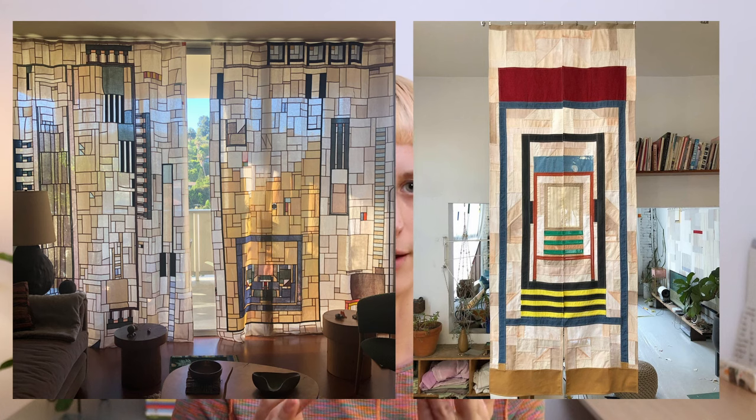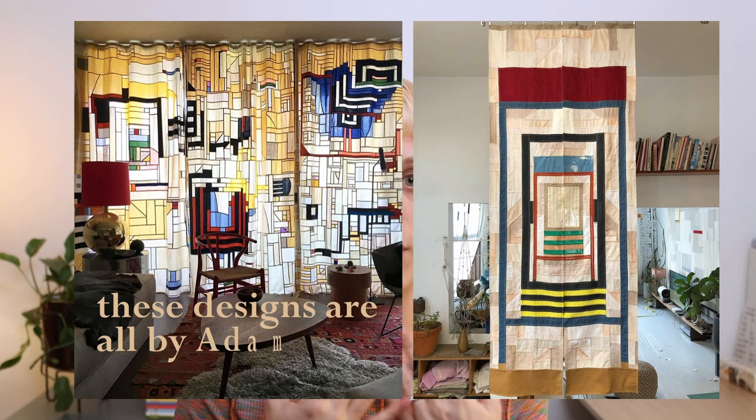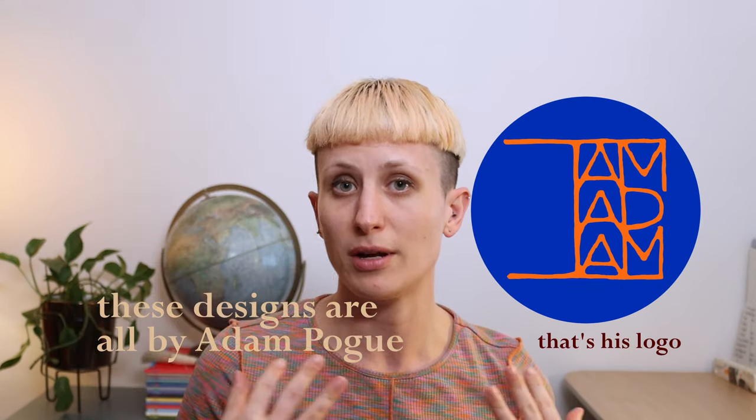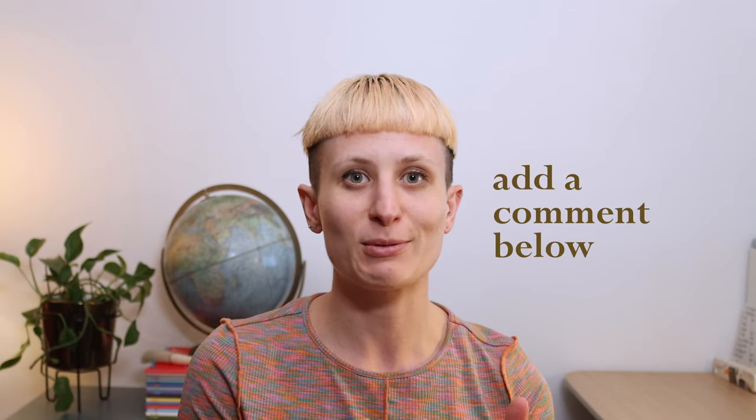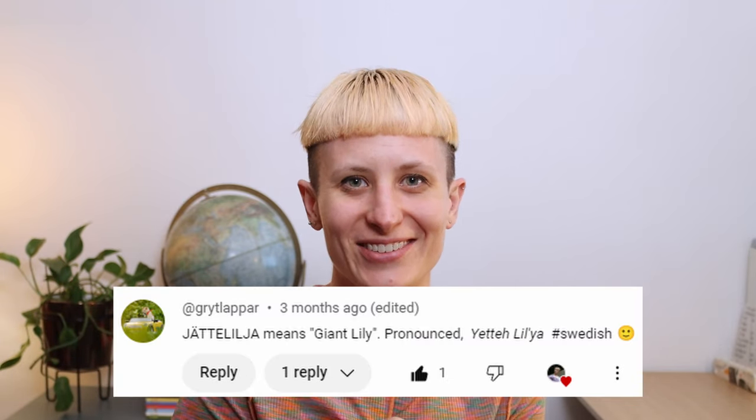I've been seeing around the place these beautiful patchwork curtains that a lot of them use this Korean method called Pojagi, which I apologize if I am not saying that correctly. I'm obviously not Korean and I don't really have that many Korean people in my life. So if there's any Koreans here who want to help us understand or learn how to pronounce this word correctly, then please put a phonetic description in the comments below. That would be amazing. That's how I learned how to say some Swedish words from my graduation dress video, like jättelilja. I don't know if that's right.